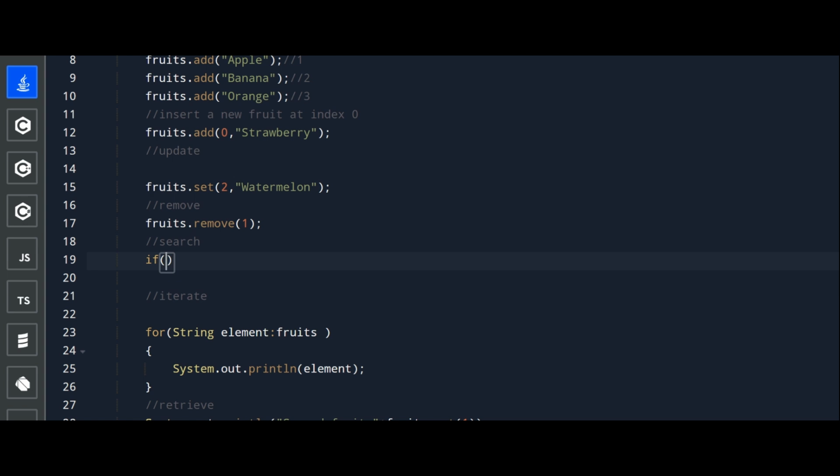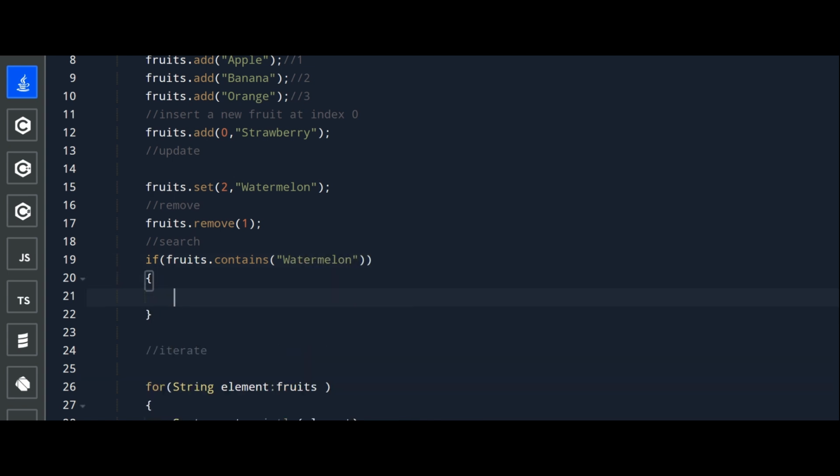Okay, so let's see. Fruits dot contains. So we will give a fruit name. Let's say watermelon in this case. So if it contains, we will print watermelon is there.